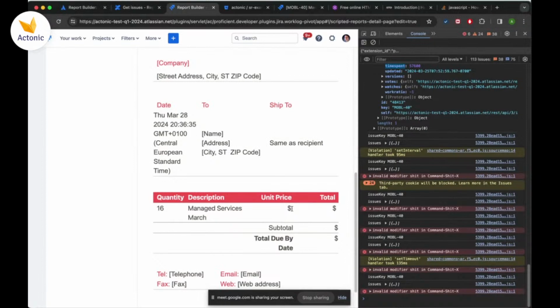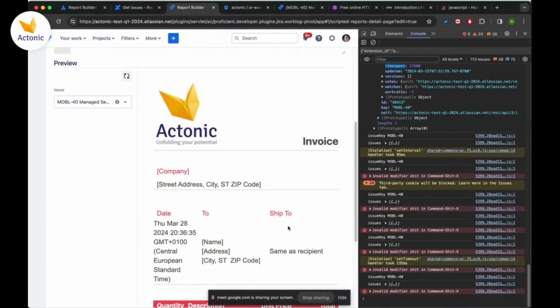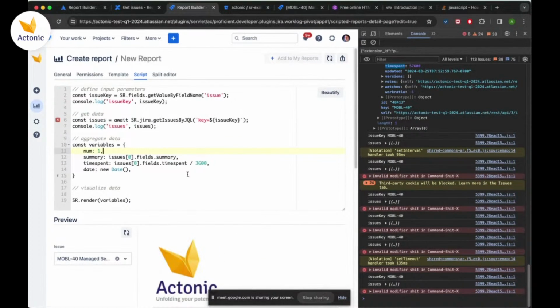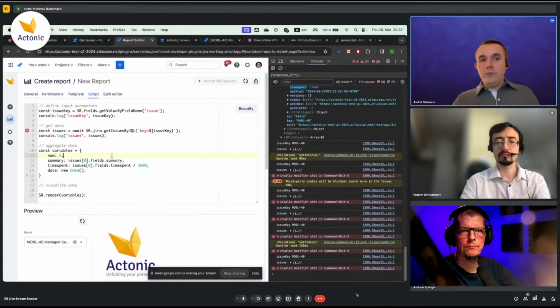Let's now fix the major missed parts. Unit price. Unit price is our rate. It could be a static variable directly here in the script, or better to put it here in input parameters. Why? Because it could be changed. So every time you should think, could it be changed in one month or in a few months? Is the answer yes?